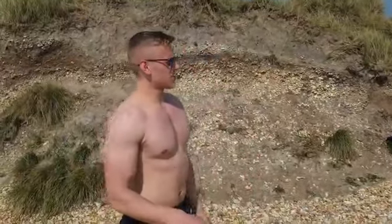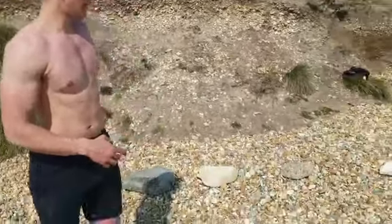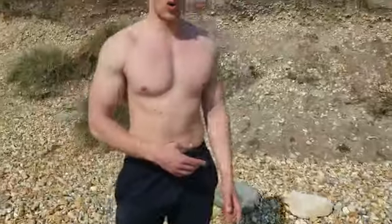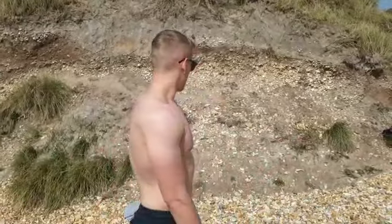Anyway, down here on the beach — the other day I was walking along here with the dog and I found some rocks. They weren't all lined up like this; they were spread along the beach and we've brought them all here to one place for a workout. In my opinion this is a true home workout because we're using what we actually have around us. You might not live near the beach, but you can use bricks, or what we've actually started using for push-up chest workouts is a rucksack filled with rocks. You can also use tins of food or other heavy objects.